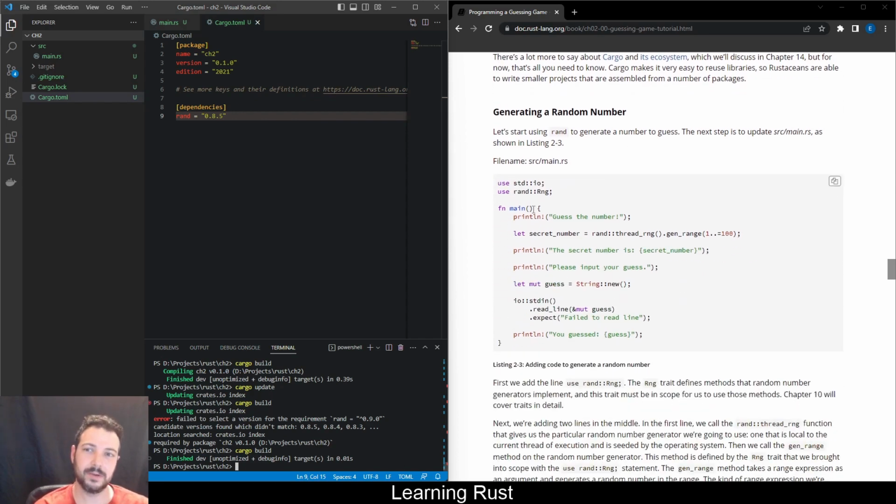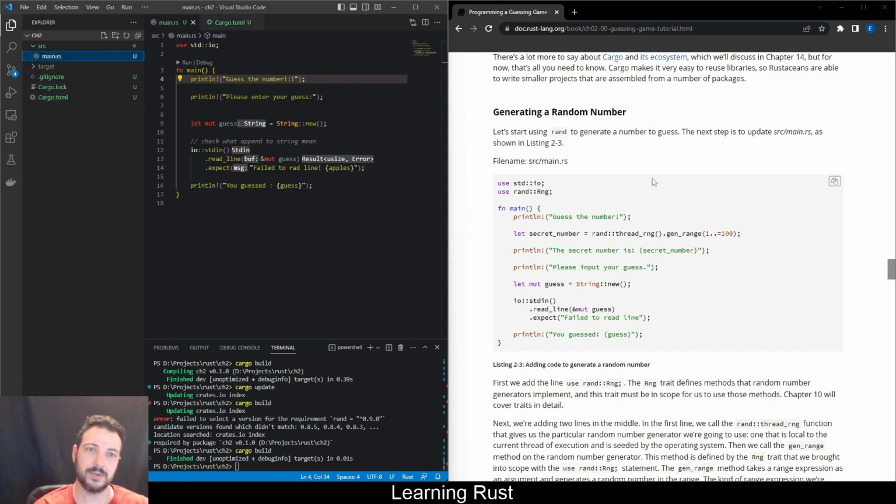Okay, generating a random number. Let's start using rand to generate numbers to guess. The next step is to update the main.rs as shown in listing 2-3.